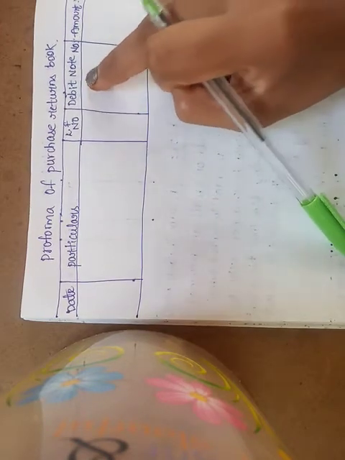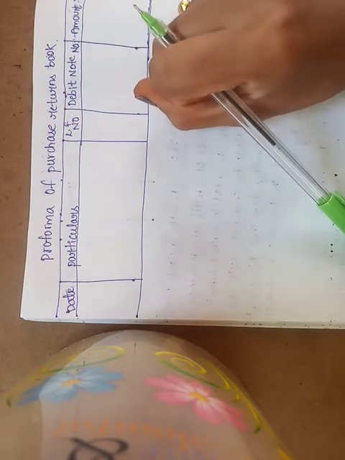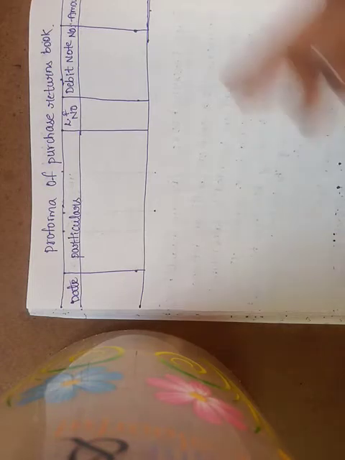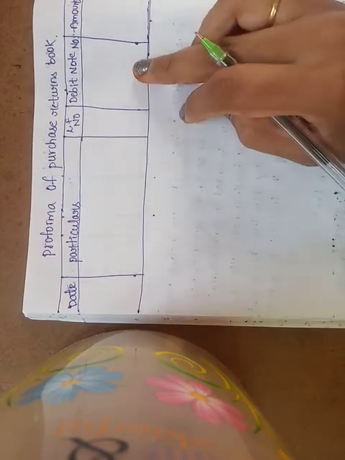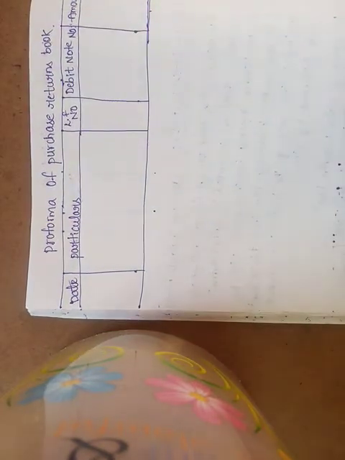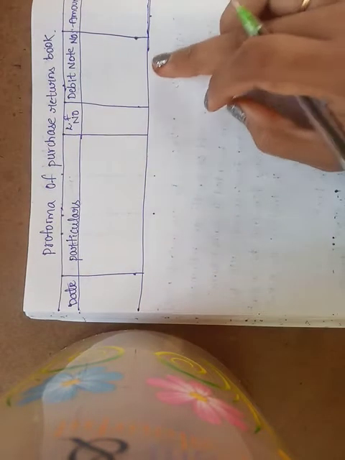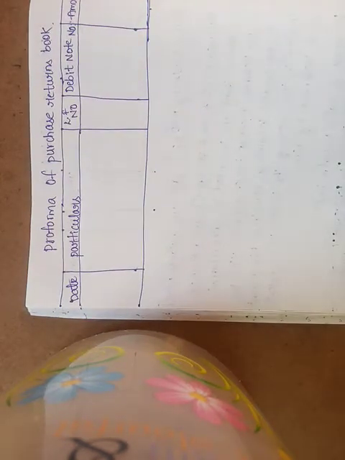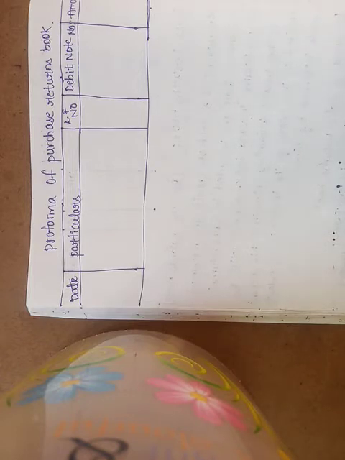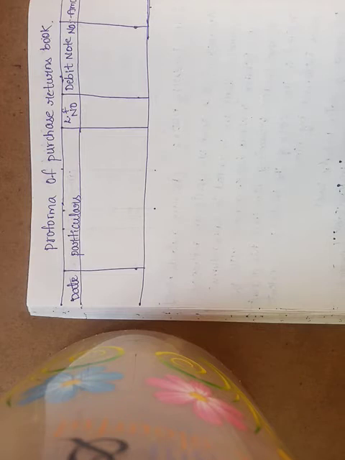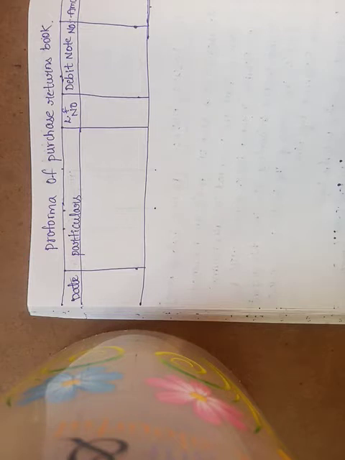So what is the meaning of this debit note? Why do we use this word in the purchase returns book? This note is a document or a bill or a statement sent to the person to whom the goods are returned. This statement informs that his account is debited to the extent of the value of goods returned or allowances claimed. It contains a description and details of the goods returned. Suppose 10 types of goods are returned; in the description part, we mention each and everything. It contains the description and details of goods returned, the name of the party to whom goods are returned, and the net value of the goods returned with the reason for returns. So this is the meaning of the debit note.